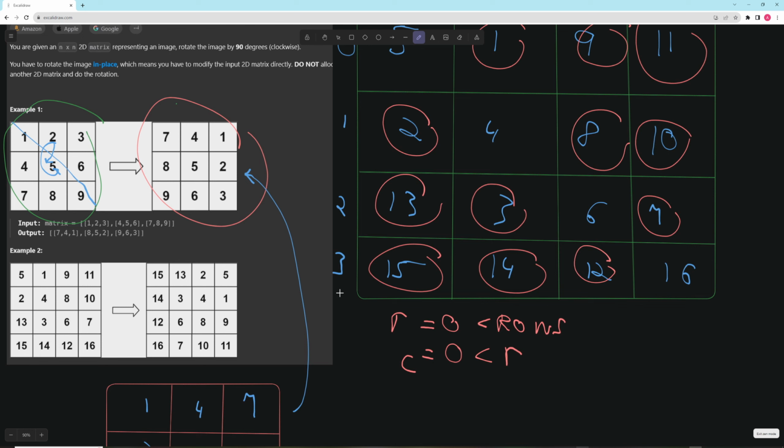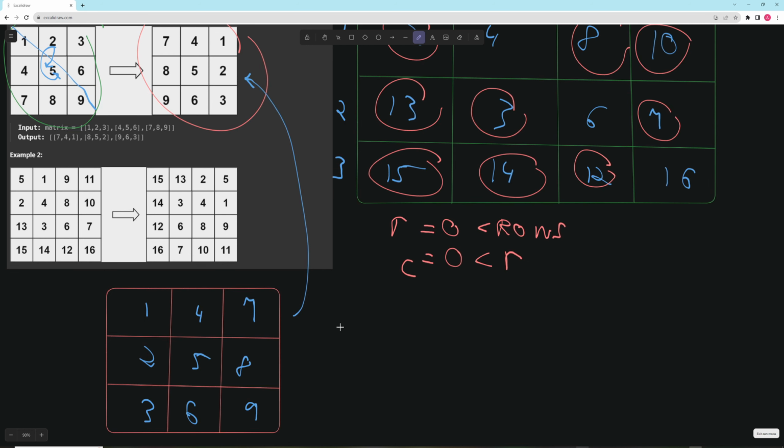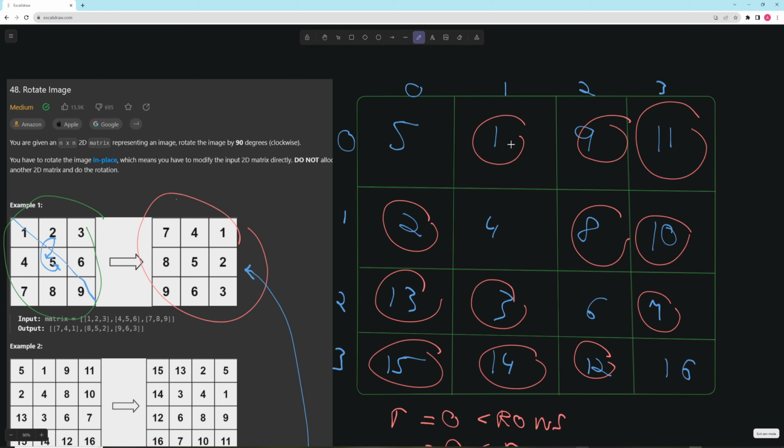So we're going to do the same thing where we have to do this for loop, but now what are our conditions? Once again, for the row, we're going to have the same thing: row is less than rows. But then what about for the column? We don't want to swap twice, because if we loop through the whole thing and swap, we're going to go to here and swap it with 7, and then go to the 7 and swap it with the 1 again, and we reversed our work. So we need to swap up until the middle. We can either swap up until this section or up until this section. Either one is fine. And for a 2x2, we would always swap up until this section here.